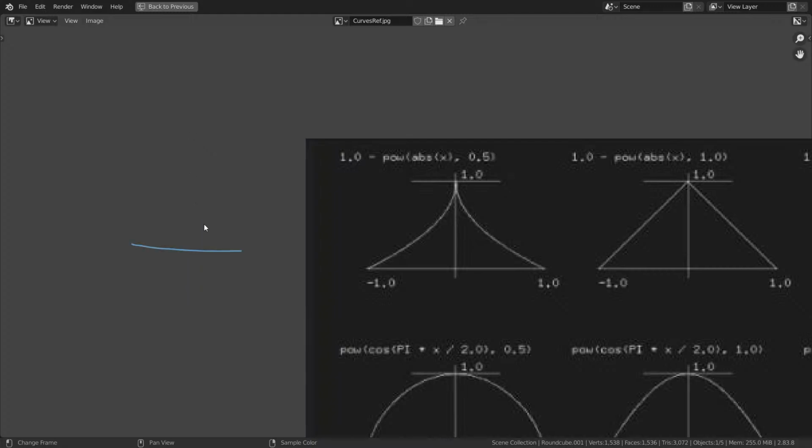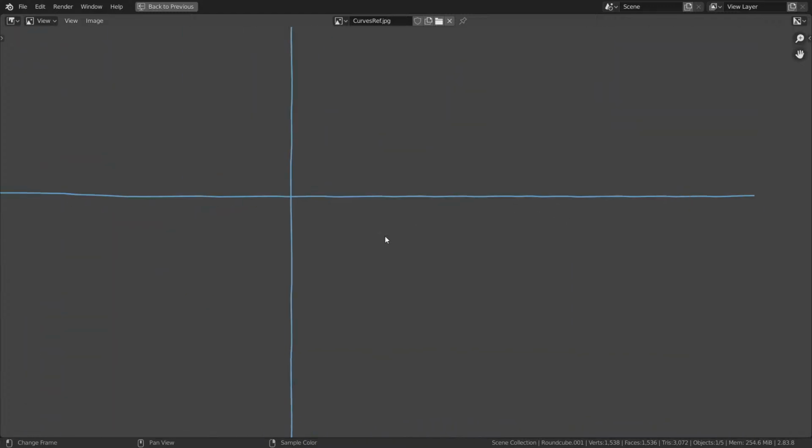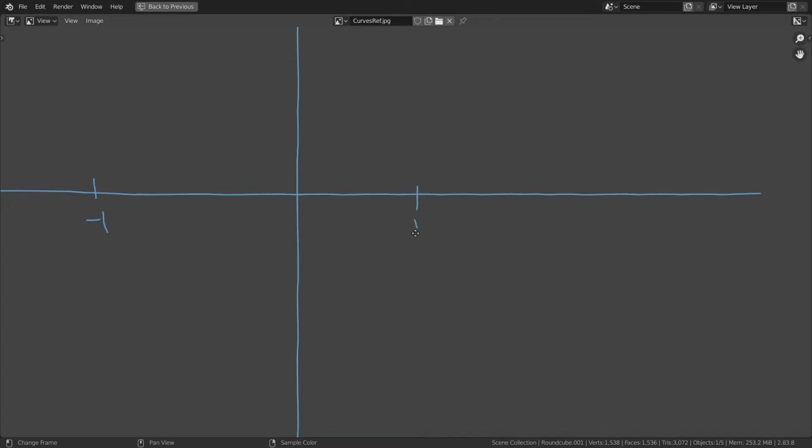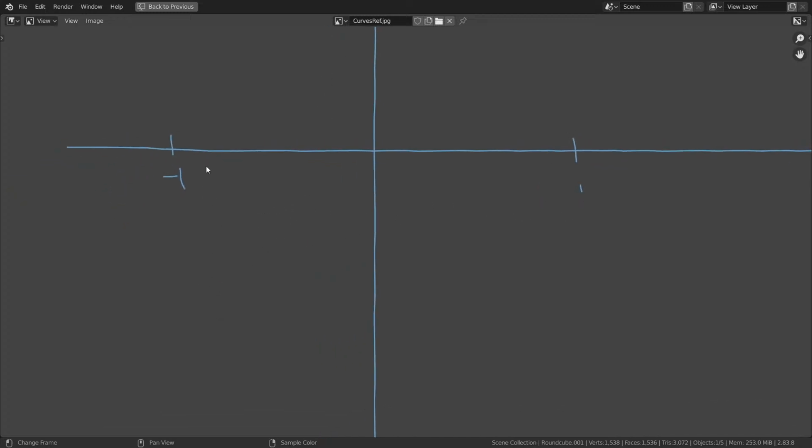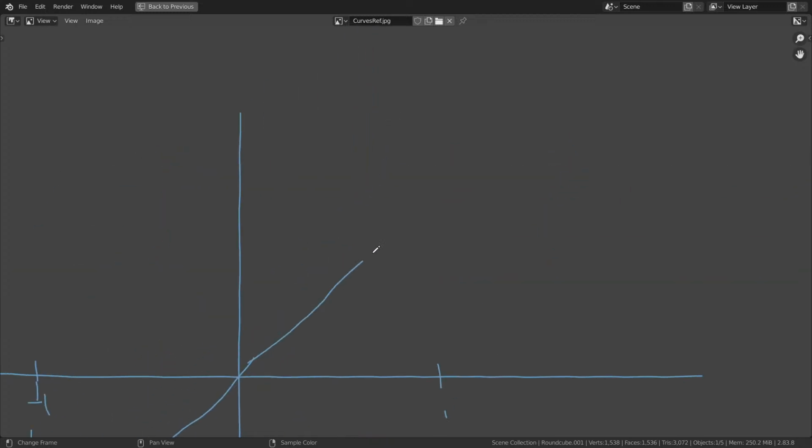Okay, so basically let's say this is -1 and this is 1. A linear gradient is something that starts somewhere about there at -1, passes through the origin and reaches 1.